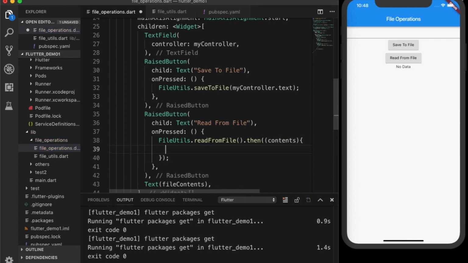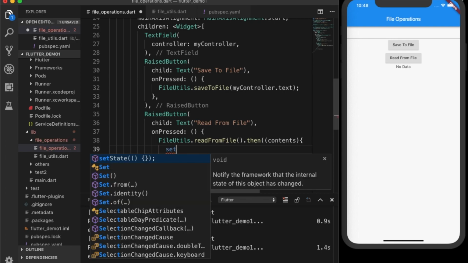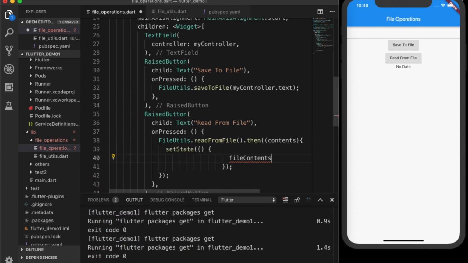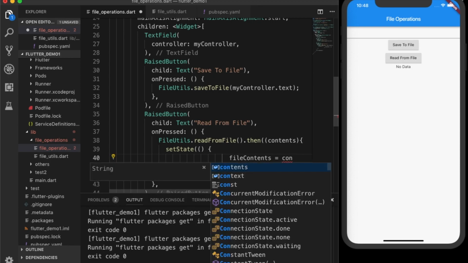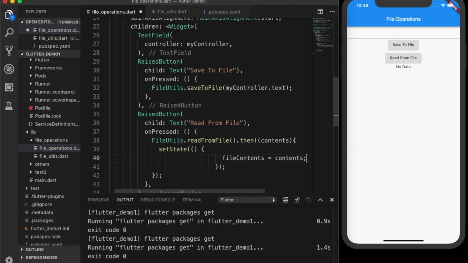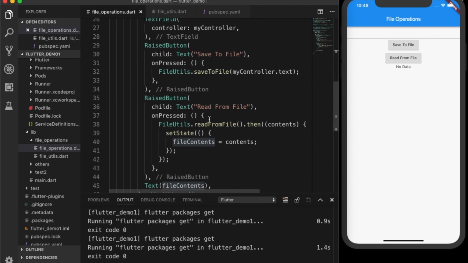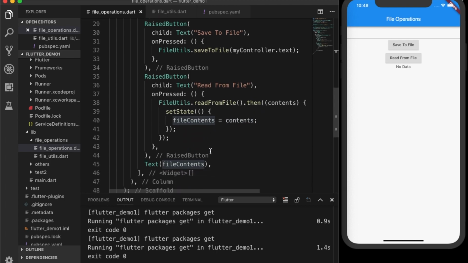Once we receive the contents from the file, we'll update the state. So that will be setState, fileContents equal to contents. We already set the fileContents to the text, so it's all good.